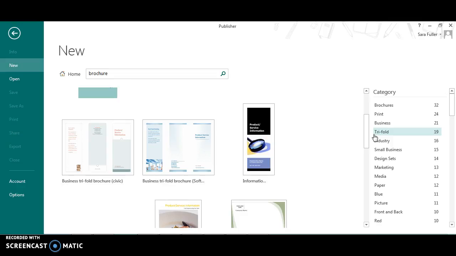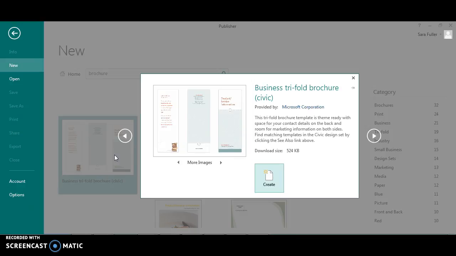So you want to scroll down until you find the one that says Business Trifold Brochure, and then it has Civic in parentheses. Okay, so once you find that, you can click on it and then say Create.